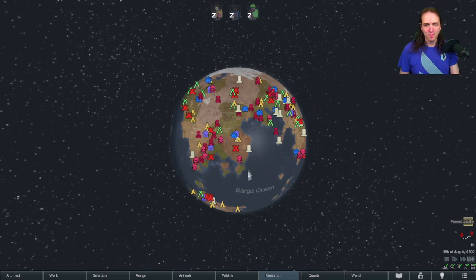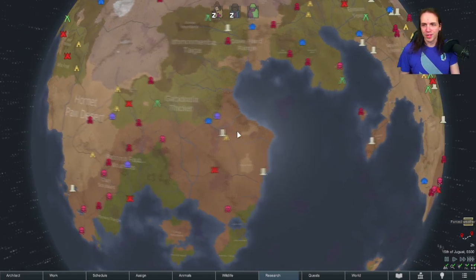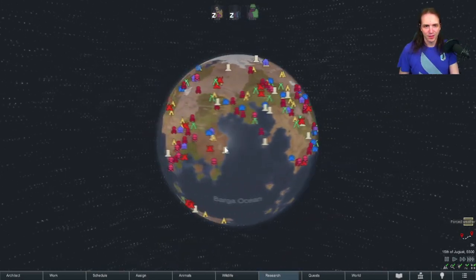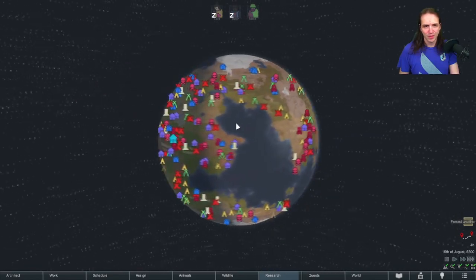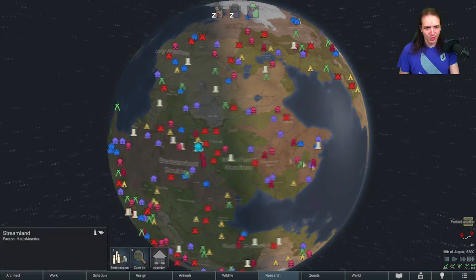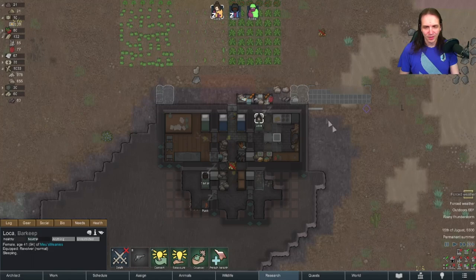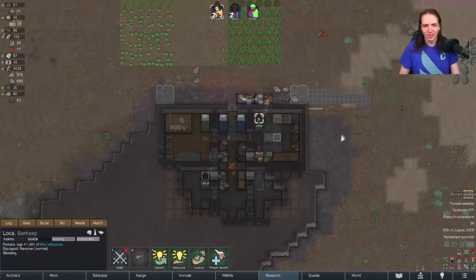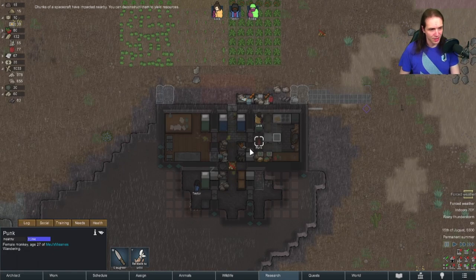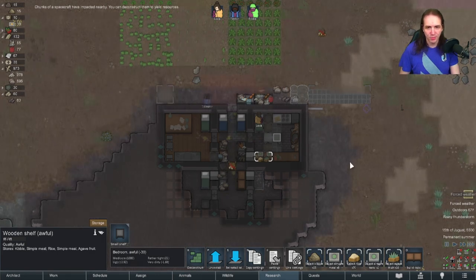Keeps on spinning. Wait. Oh, right, this is the wrong side of the planet. Where the hell are we again? Yeah, we're over here. There we go. Streamland. Better have eaten the monkey kibble. Good, good. You did.